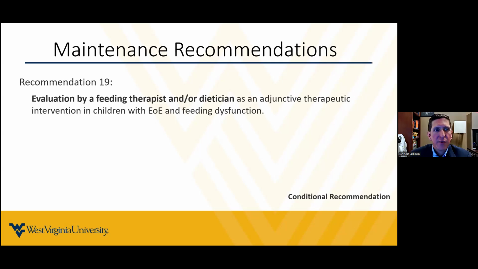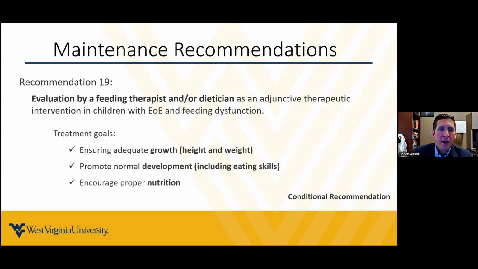And lastly, evaluation by a feeding therapist or dietitian as an adjunctive therapeutic intervention for children with EOE is very, very important. And that's because we want to ensure that they have adequate growth, that we promote normal development, and that we encourage proper nutrition for these young children as they get older with this chronic disease.